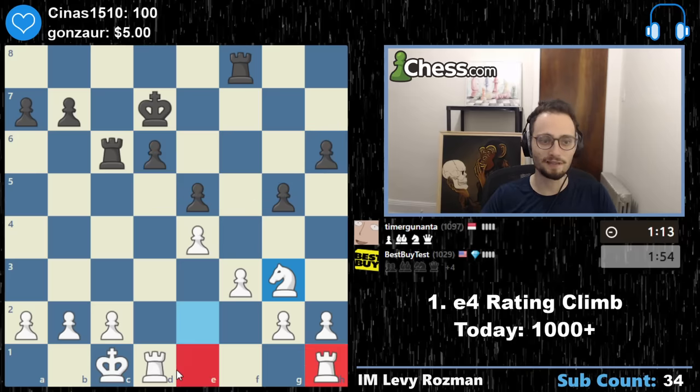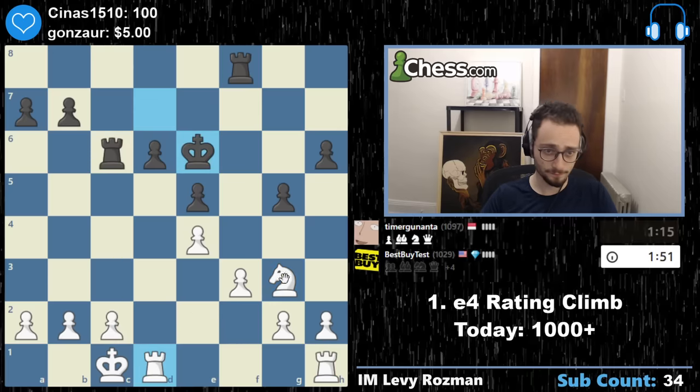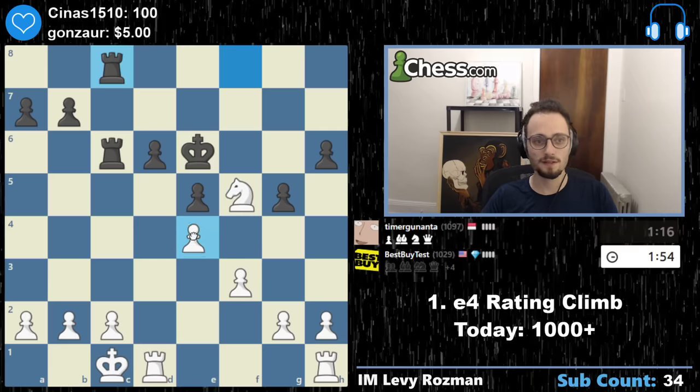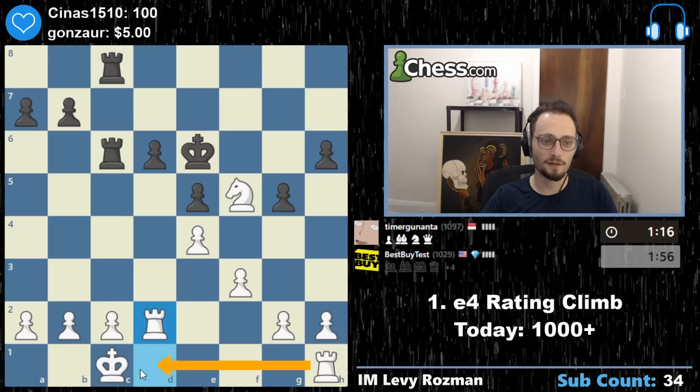I also need to activate my rooks and coordinate them. So for example, he's going to do this because it attacks my pawn. Or not. I'm going to play knight f5. But don't forget that this pawn protects this. So when he... Okay, he doesn't do it. But now he attacks me here. I'll move my rook up one square and then play this.